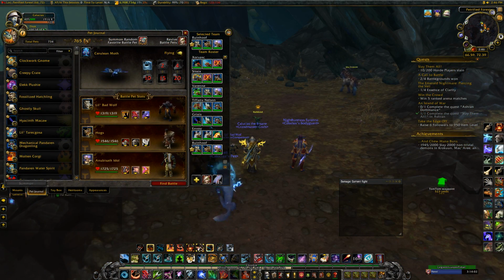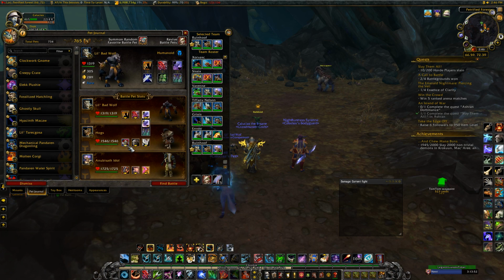So the first one I did was I faced him with humanoid pets. I just needed the Little Bad Wolf and Hogs. I didn't really need to use my third pet, but make sure you do have a third humanoid pet in there so then it counts for the achievement. And for Little Bad Wolf, I use the 1-1-1 abilities, so just the abilities in the first slot, and same thing for Hogs. All the first abilities.